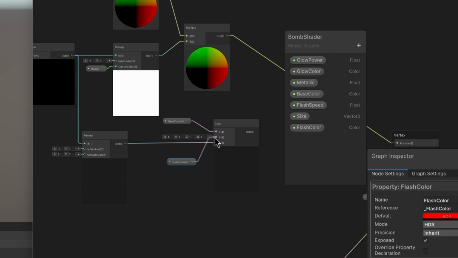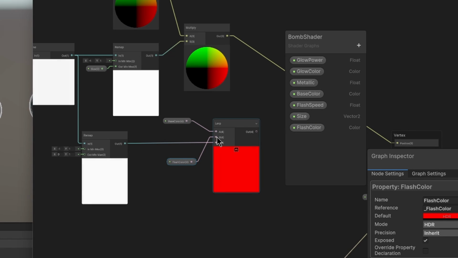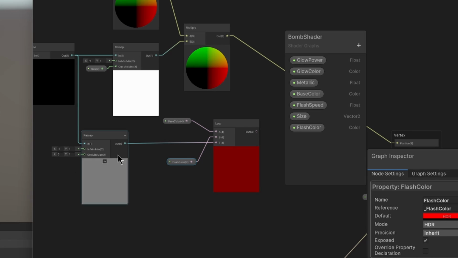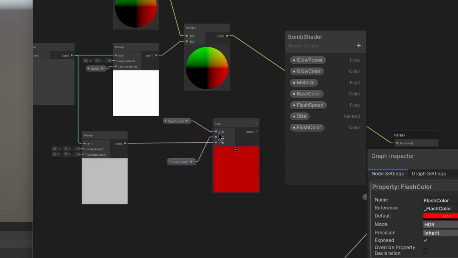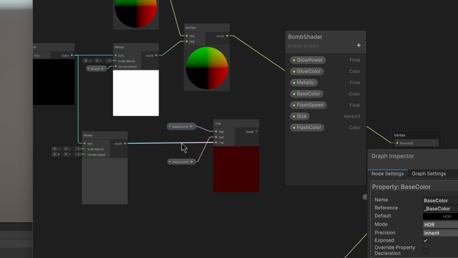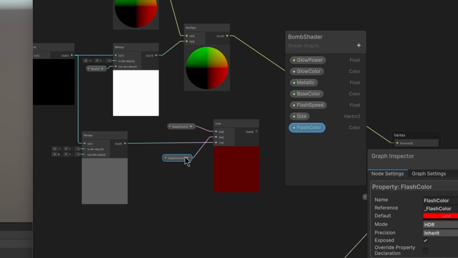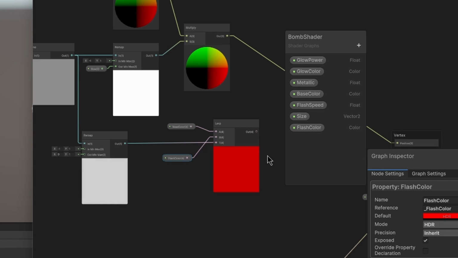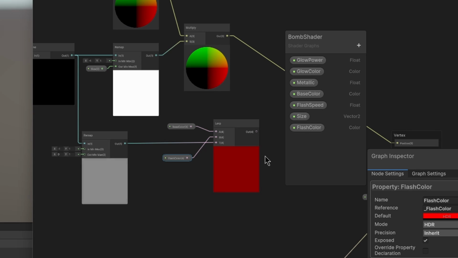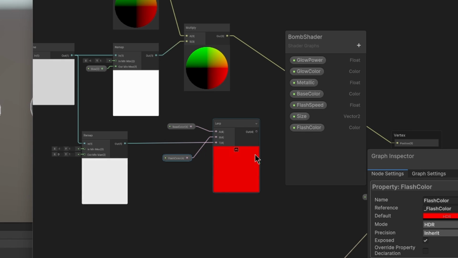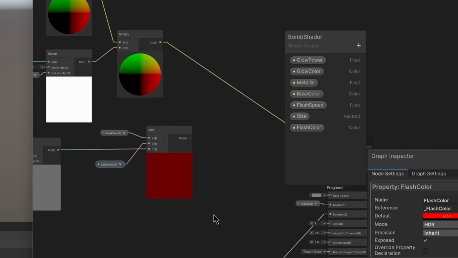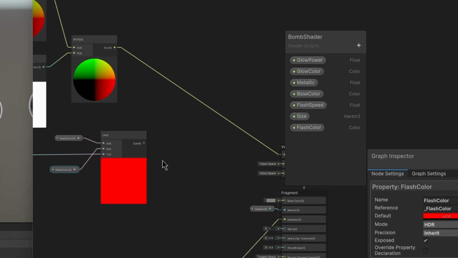And we're going to drag the output of the flash color into B. So when it's the full size, when T is 1, it will be red. And when T is 0, because this is going between 0 and 1, it will be the base color, which is black. Everything in between that will be a mixture of the two colors. So like you can see, this is going between black and red, right? But it's not just going, okay, it's black, okay, it's red. It's doing all the colors in between this, right? So if this base color was white, you would see pink as it changes color. And this is really awesome. It makes it so that when it's smaller, it will be black, and when it's larger, it will be the red.